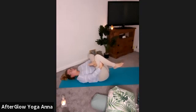If the left elbow is near the left thigh, option to push that left leg away from you with that left elbow for a bit more of a dynamic stretch. But again, we're not in a yang practice this evening, we're in a yin practice. So we're surrendering to the pose. We're trying not to force any pose, try and just let it be heavy. Then you're going to bring that right leg closer to the chest with every exhale.